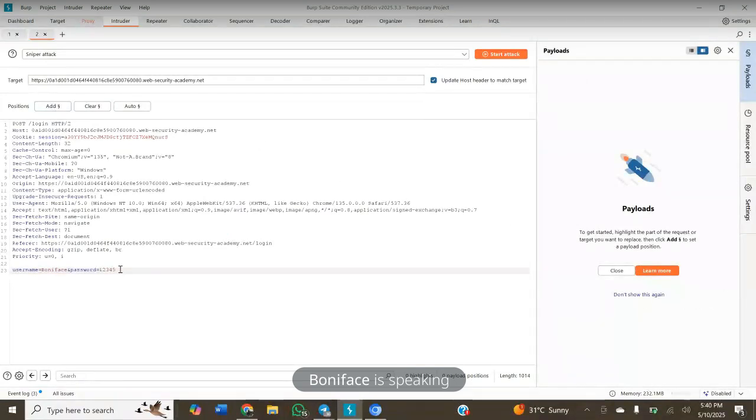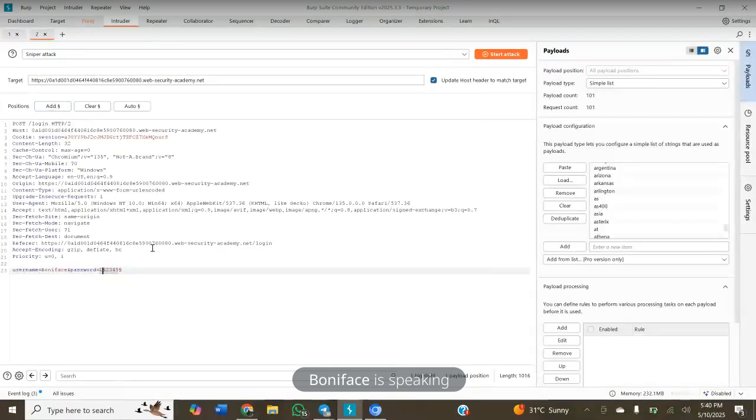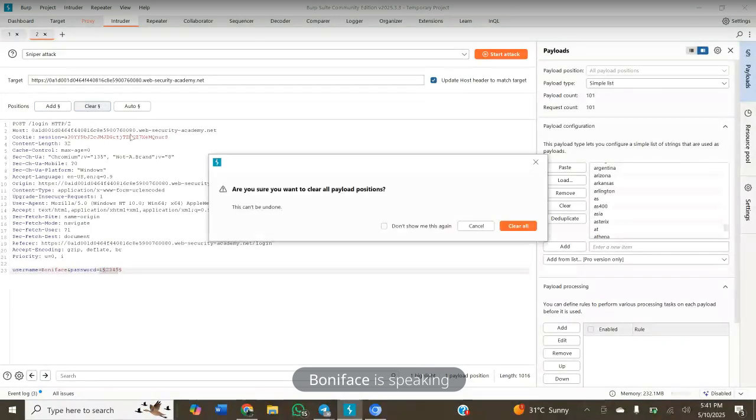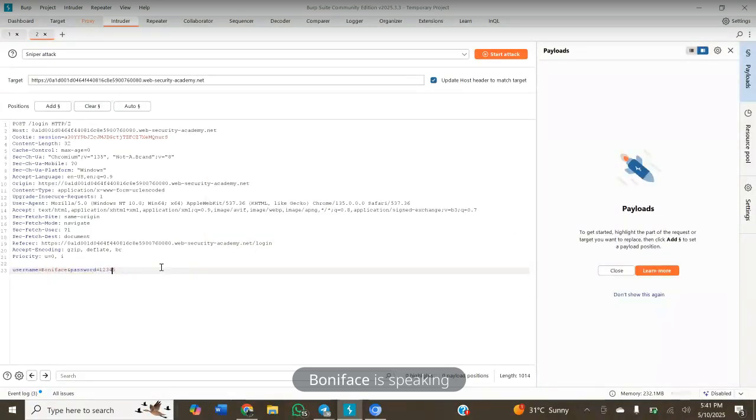We want to add payload, but this time around we're going to highlight the password field. Then we add payload. Can you see? No, it didn't do it well. It did not copy everything I put there. So I will clear all and come again. I will add.